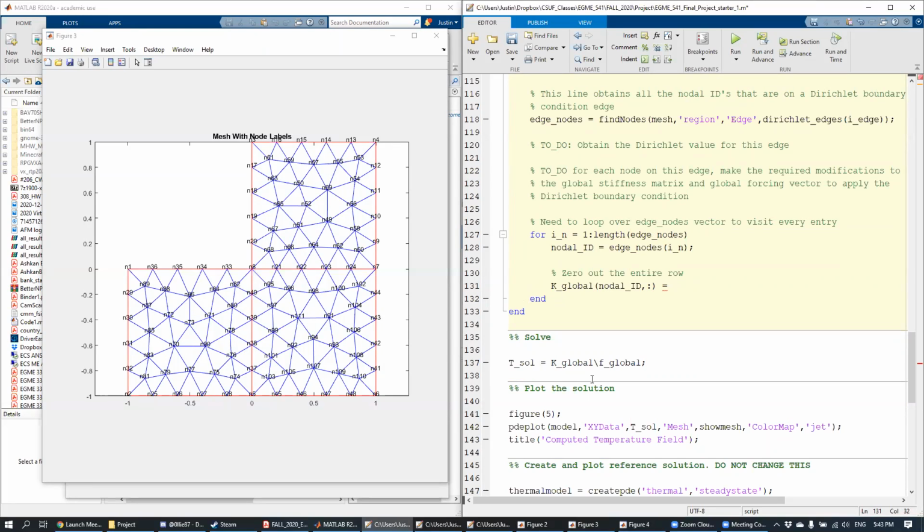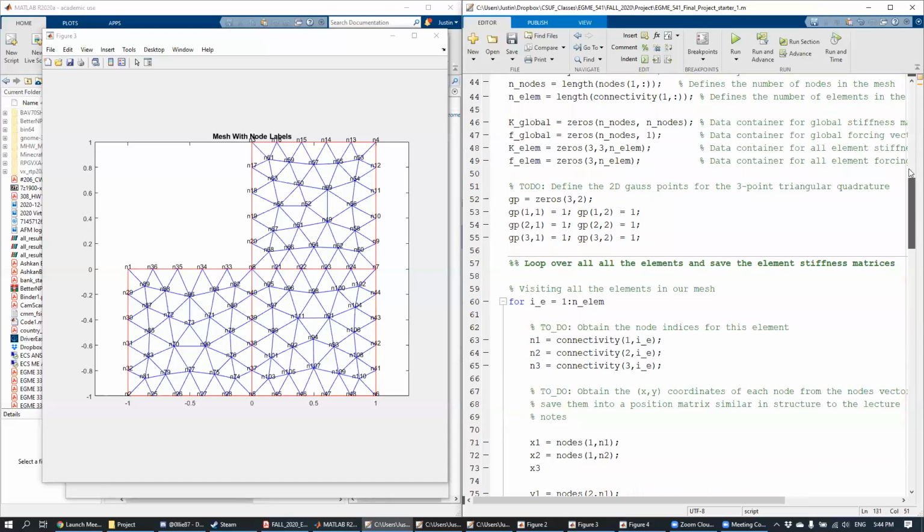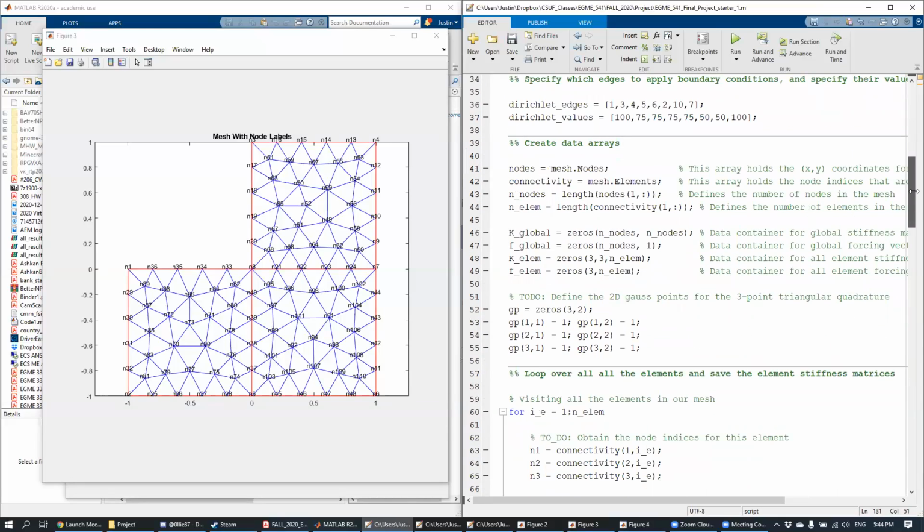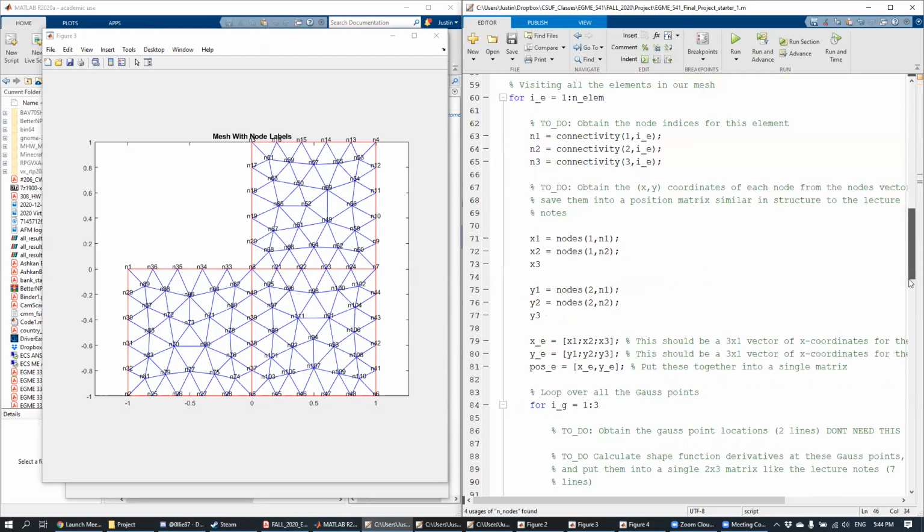And then we're going to zero out all the columns, so we're going to need a colon right there. And then we're going to set this equal to a zeros vector. That zeros vector is going to have one row, and then the number of columns in that vector is going to be the number of nodes in the mesh, because that's the size of our global stiffness matrix. If we go back up here, our global stiffness matrix is n nodes by n nodes. And so in order to make the entire row zeros, we have to set it equal to a zeros vector.